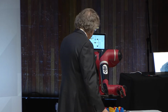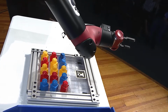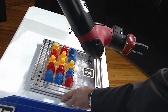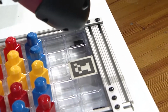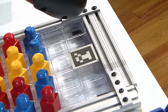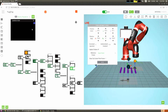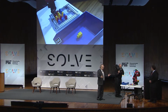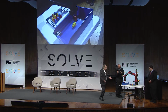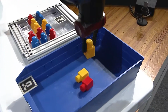First, if we can look down here, Michael, and bring Michael up on the screen. I'm just going to reorient this set of parts here, and you see that little fiducial marker down there. If we go back to the screen now, we'll see the camera view. It's finding out where that fiducial is, and now it knows where, and we can go back to Michael's camera, now it knows the orientation of those parts. Because in factories where people are, things come randomly oriented, and so we need the robot to be able to adapt to the messiness of humans.